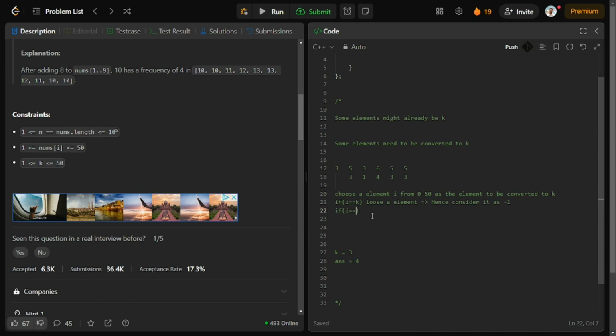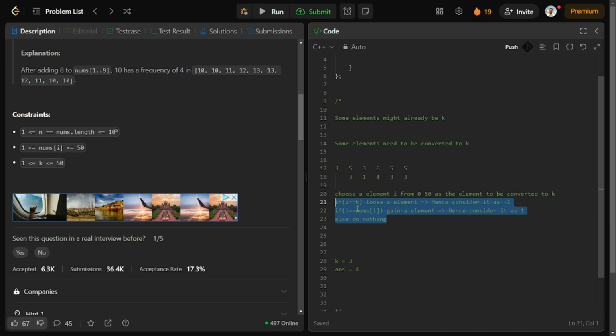If it is equal to the number, nums of I, gain an element because it's going to contribute to the frequency of k, hence consider it as 1, else just do nothing, move forward.